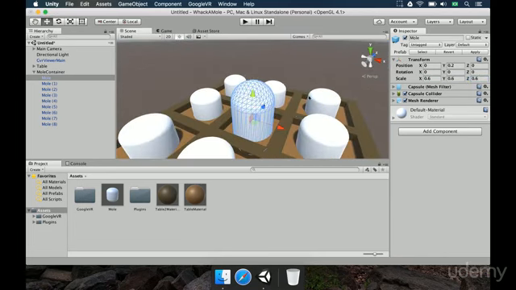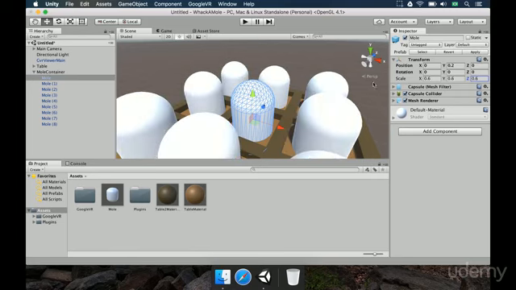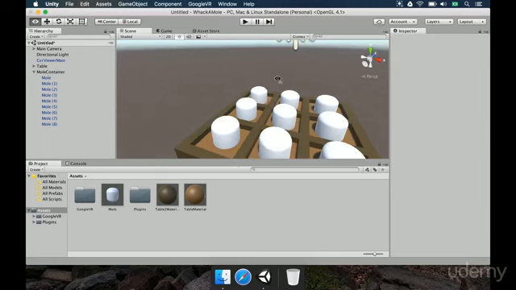And if we want to replicate what we just did to the other moles, we have to save this prefab, because remember, this is an instance. This is not the actual prefab. So you have to apply the changes that you did here so the others can mimic it. To do this, you just click the apply button and notice that all of the others were updated. Their sizes were updated. Just for testing purposes, let me change that back to as it was before. I think it was 0.5, 0.3, 0.5. Then we hit apply and all of them are back to their normal size.